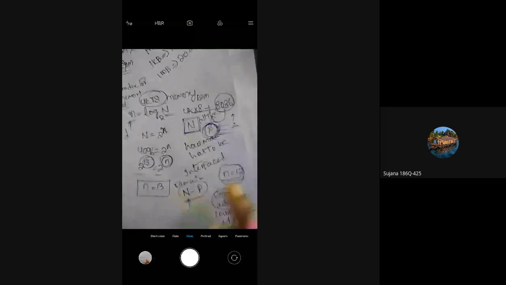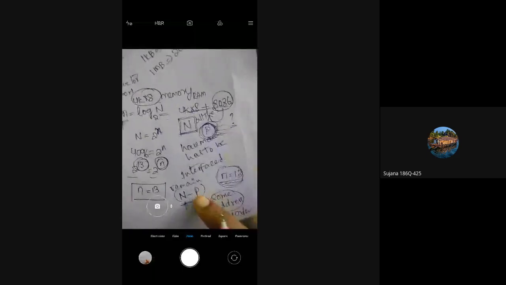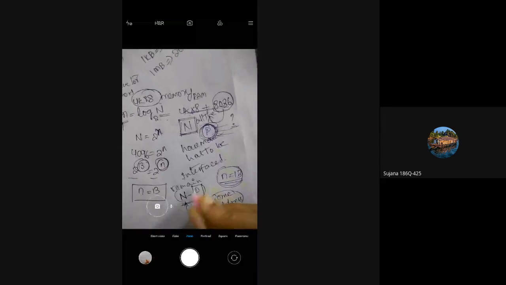For n memory locations, I need 13 address lines, but I'm not connecting all the n locations. I'm only interfacing p locations, so I will not use all the address lines for interfacing. I can use only those address lines required for connecting these p locations to this microprocessor. The address lines I need to use for interfacing these p locations with 8086 are called lower order address lines.